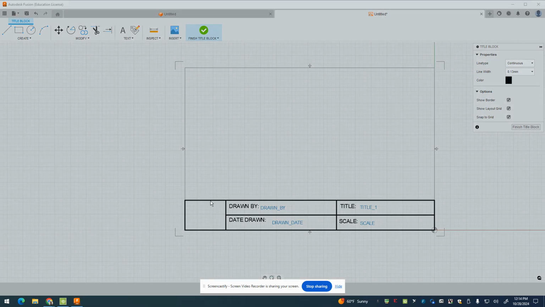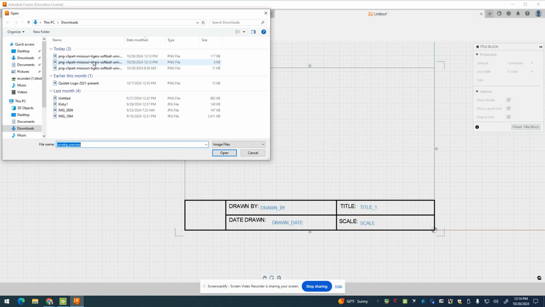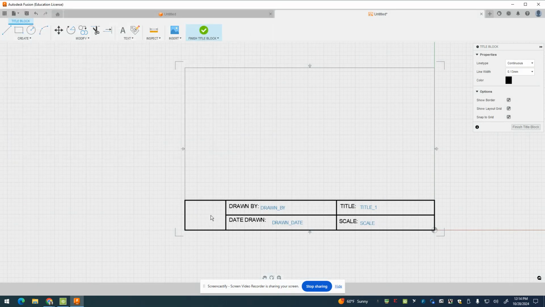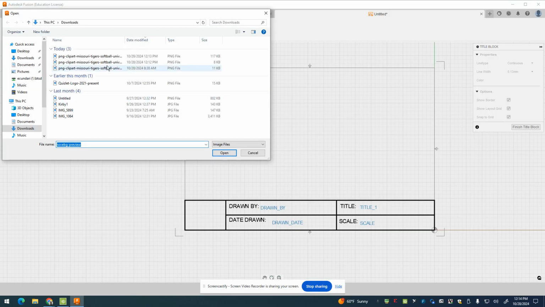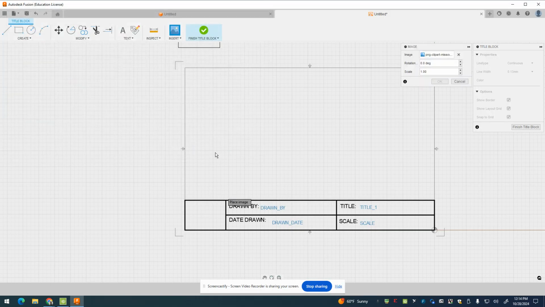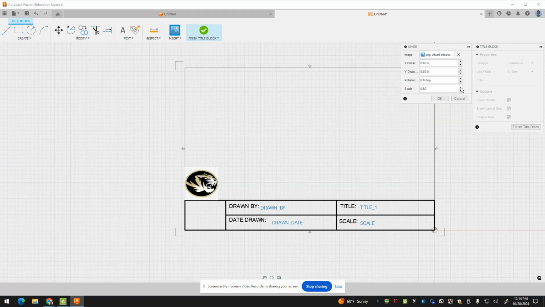Insert image from computer. Open. Why is it being weird? All right, I'm going to insert image from computer, and I'm not going to use the one that got the background taken away and see if that makes a difference. Yeah, see, it came up over here. I don't know why that happened. But look, once you put it in, you have to scale it using this whole thing. And then you have to move it on the X and Y axis. So try to click it in where you need to, because if you end up like me, it takes forever to sort it out.